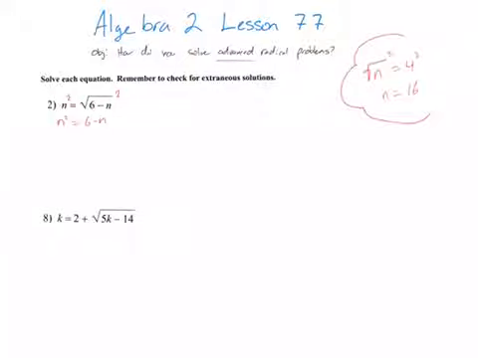So to solve this quadratic, I want to get everything to one side, so I'm going to add n, subtract 6. I'm going to get n squared plus n minus 6 is equal to 0. Let's see if this thing will factor. So I'm going to have n and n. Factors of 6 that subtract to give me 1. So it's going to be plus 3, minus 2, which means then that n plus 3 is equal to 0, or n minus 2 is equal to 0, which means n is equal to negative 3, or n is equal to 2.